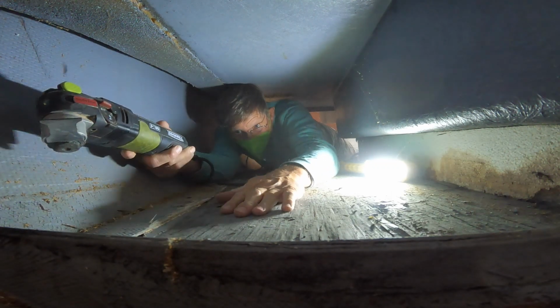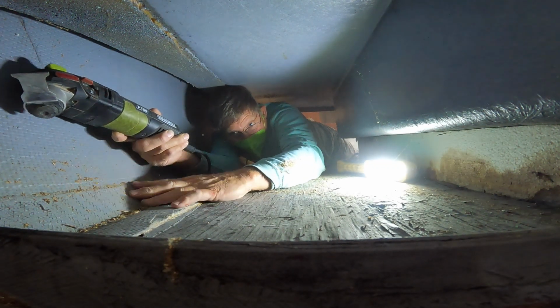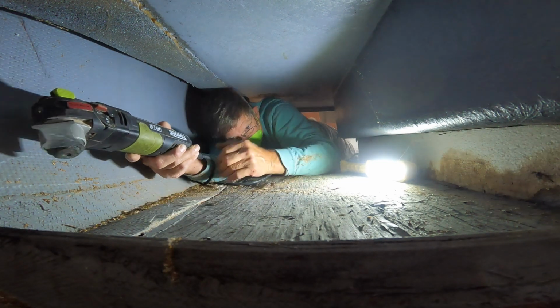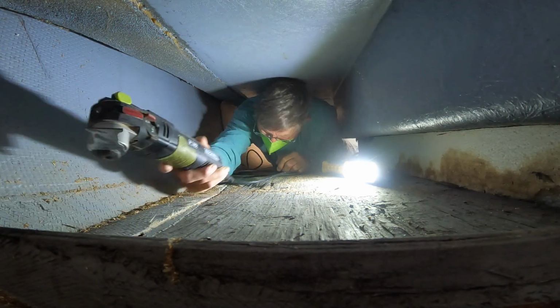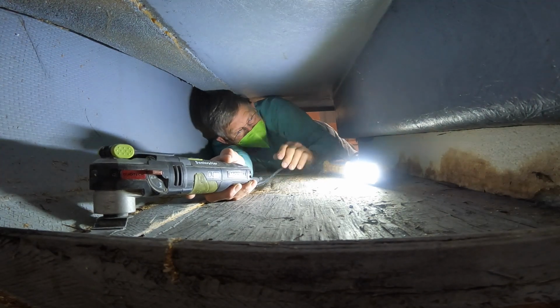Now down here at this end it's pretty rotten, so I'm gonna probably have to dig it out all the way to the hull here and retab it in, and maybe the whole way up. But anyway, whatever it is, it's what it is. I've got to get this out and then kind of go from there.